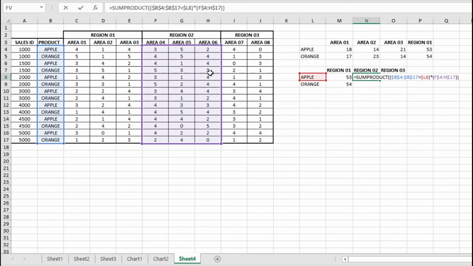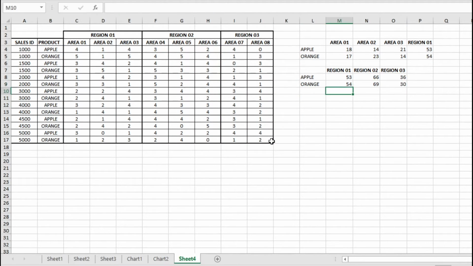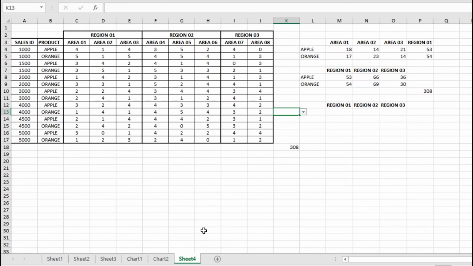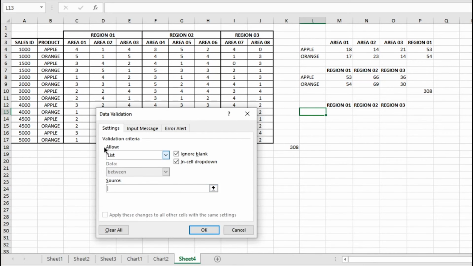Filling in regions 2 and 3 and checking the entirety of the sum. Also identical results at 308 units. SUMPRODUCT is a better version of SUMIFS, where it can also take into consideration 2 or more criteria. This last example combines the drop-down list and the superior SUMPRODUCT formula, showcasing Excel's versatility.